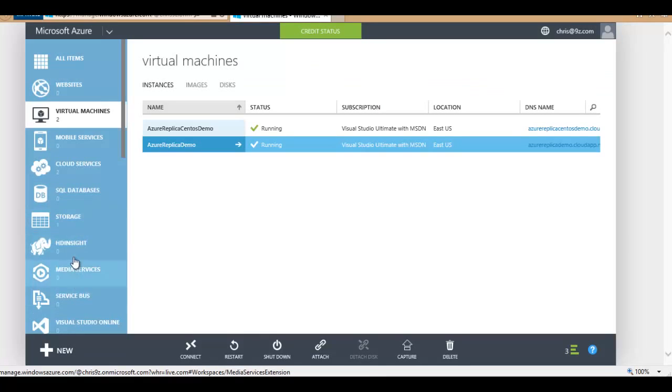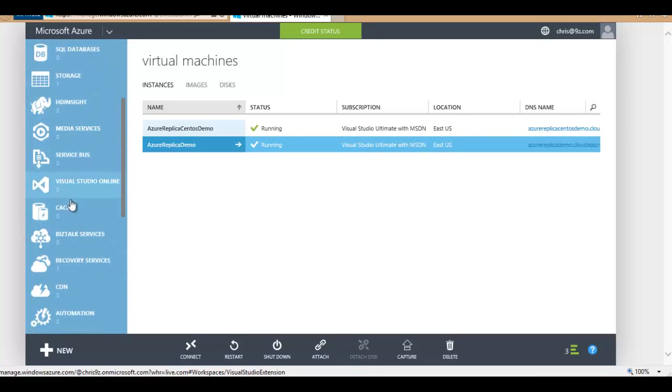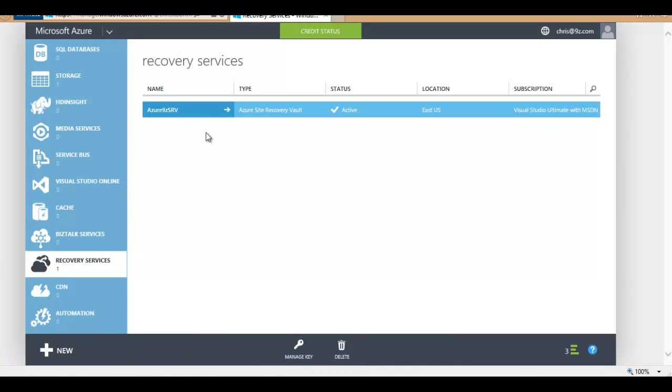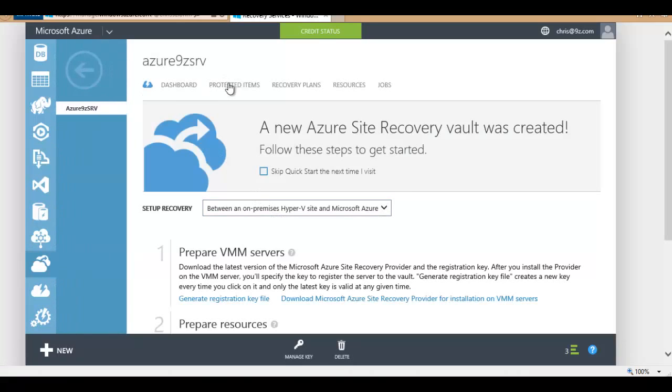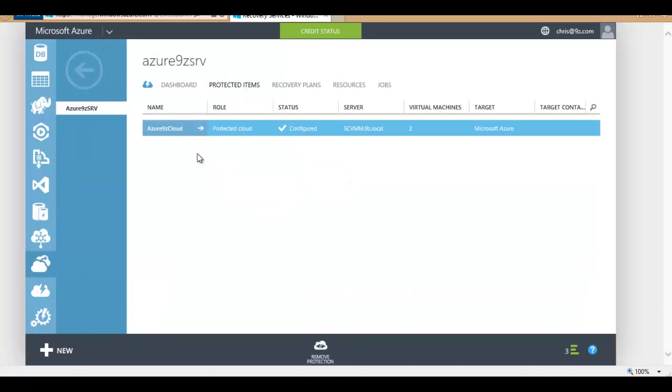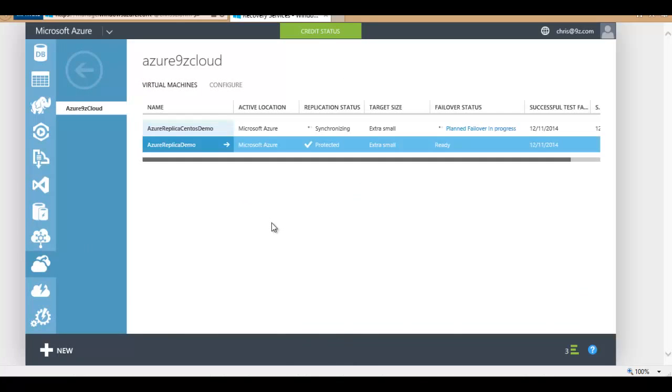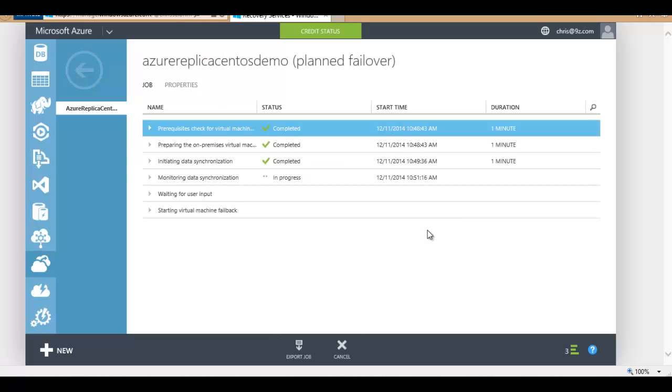So we'll go down to our recovery services and take a look at the protected items under our Azure 9Z cloud. And planned failover in progress. We'll go check the status of that. So it's monitoring data synchronization. We're almost up to the waiting for user input piece of this.